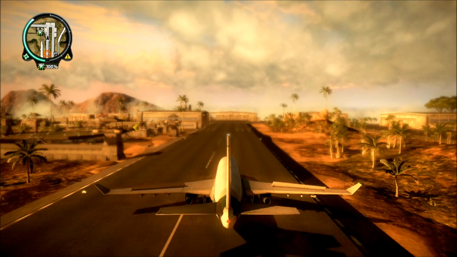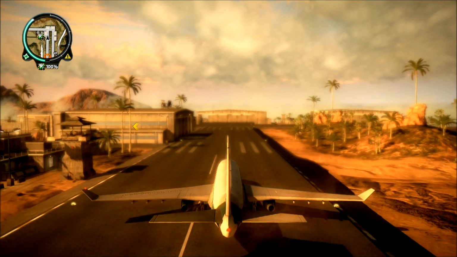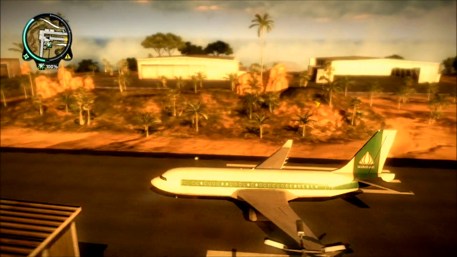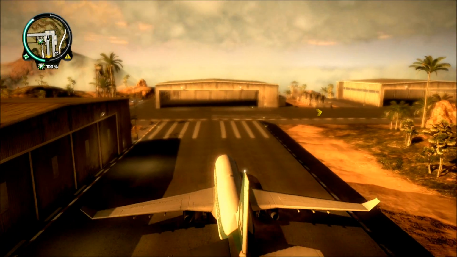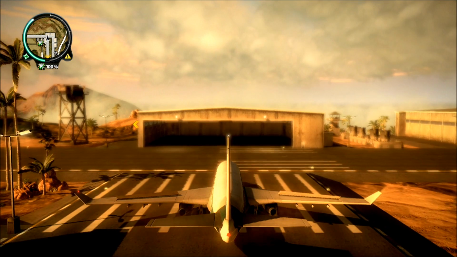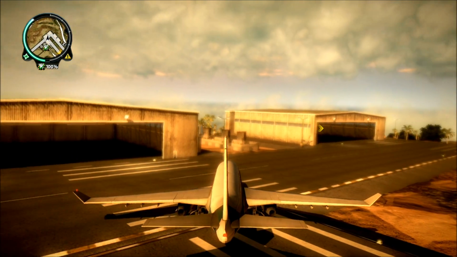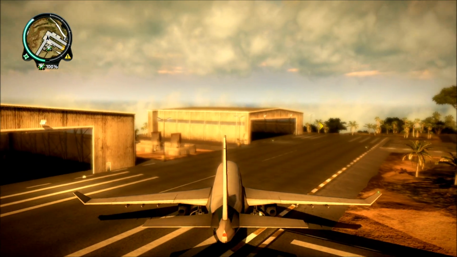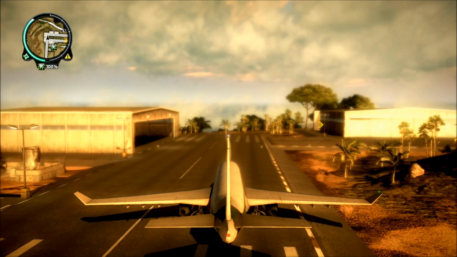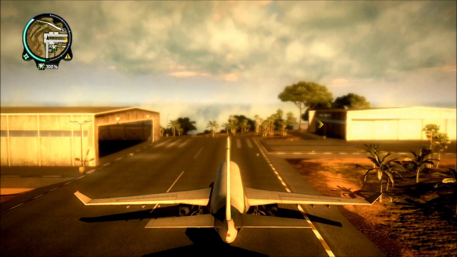And nice, easy landing. Like that. Then be nice and easy. We're going to bring it down the runway. Nice and easy. Air brakes. We're going to park it right up here. Air brake. And you're good.